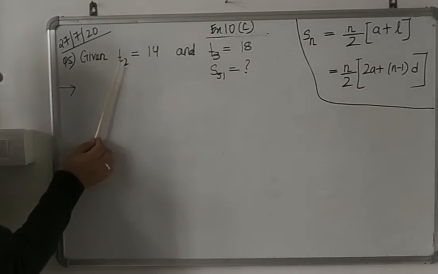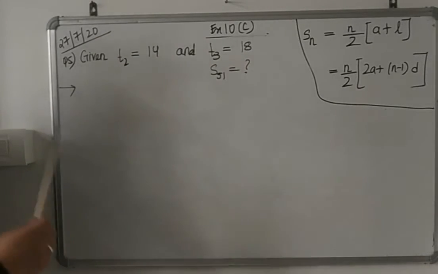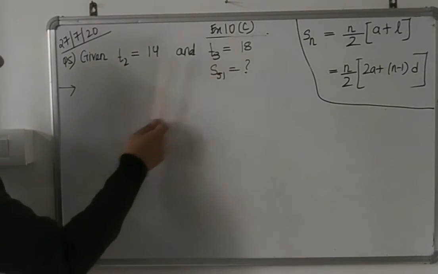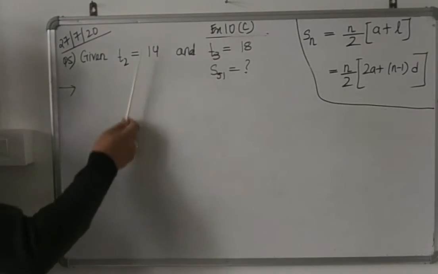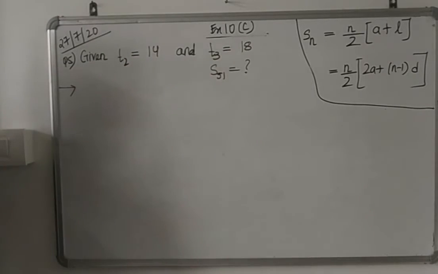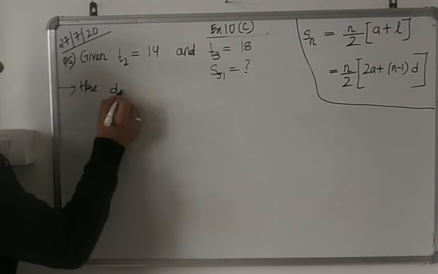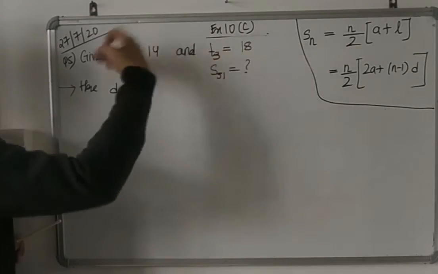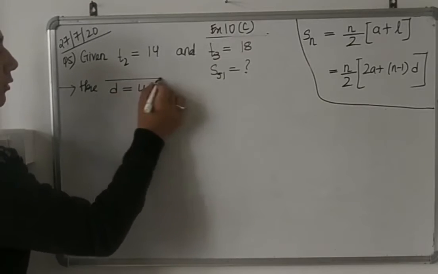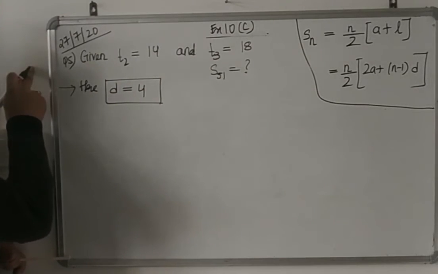And look at the values. Second term is 14, third term is 18. So what can we guess from here? Then what is the common difference? Because they are consecutive terms. The first term is there, second term is this, third term is 18. So can you guess the value for the common difference? So obviously here the common difference has to be, second term is 14, third term is 18, so the common difference is 4. Isn't it? Before this there is one more term, that is T1. Can you guess the value?